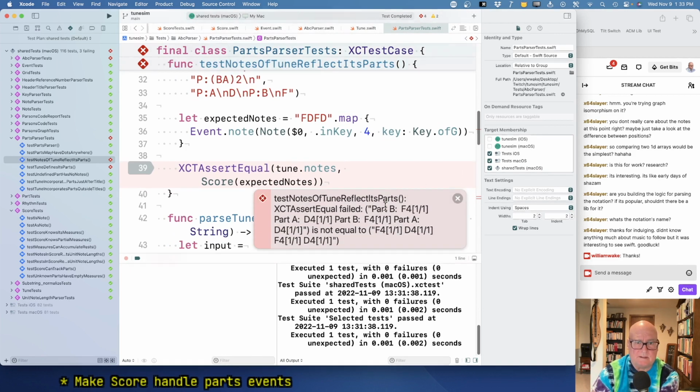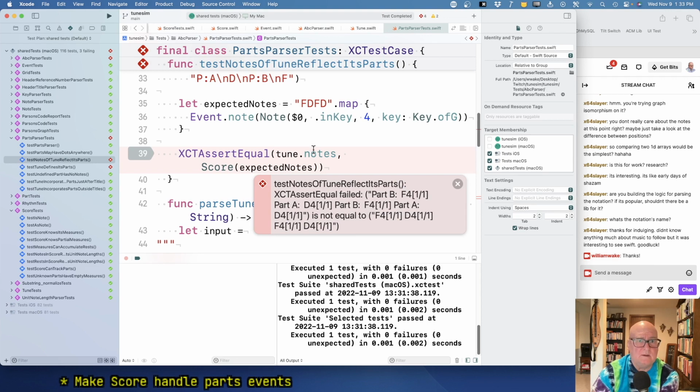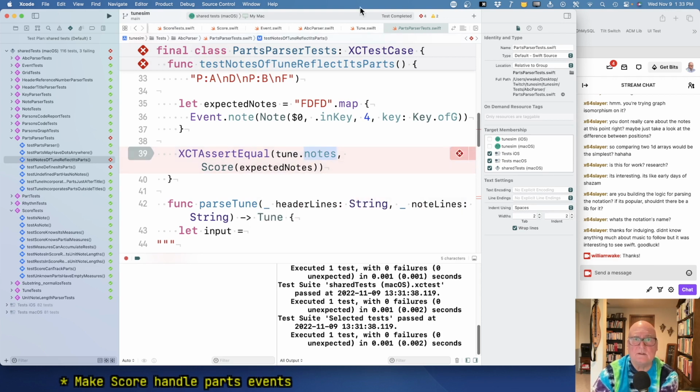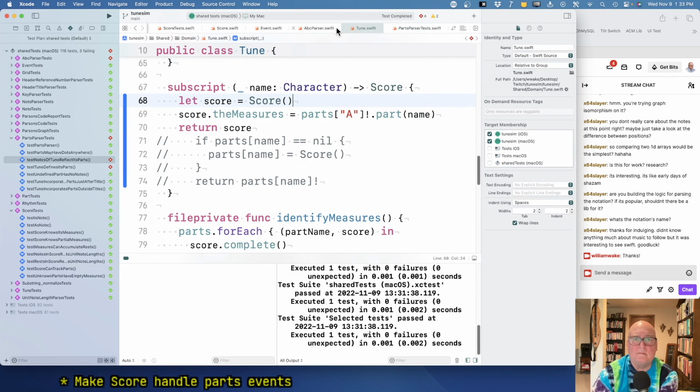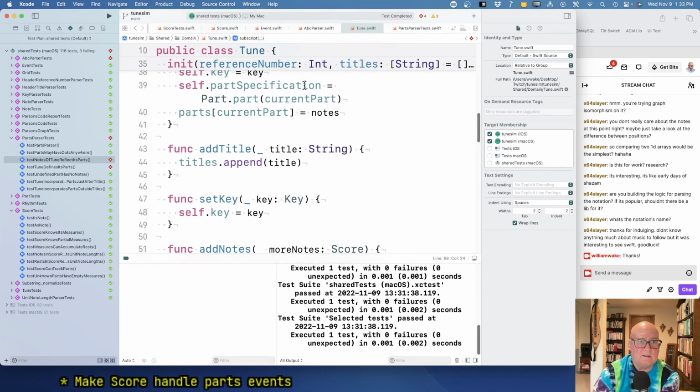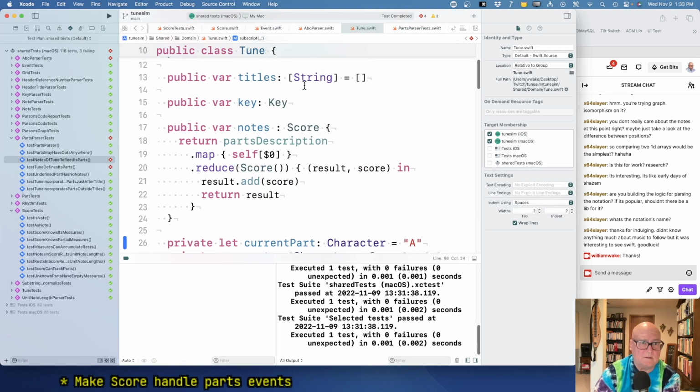It's close. It's very close. We're looking at tune.notes. Maybe we can just filter out the notes.